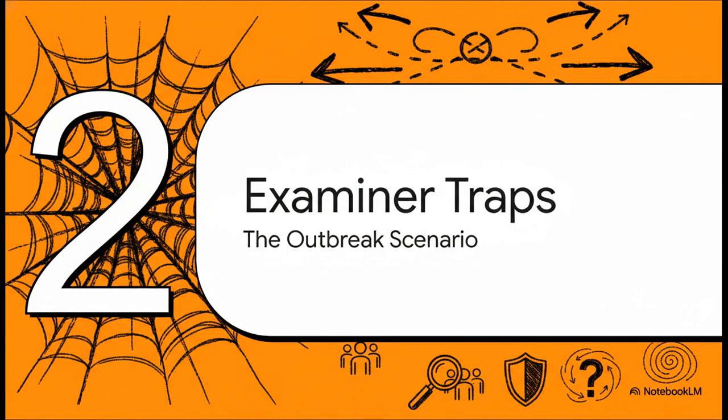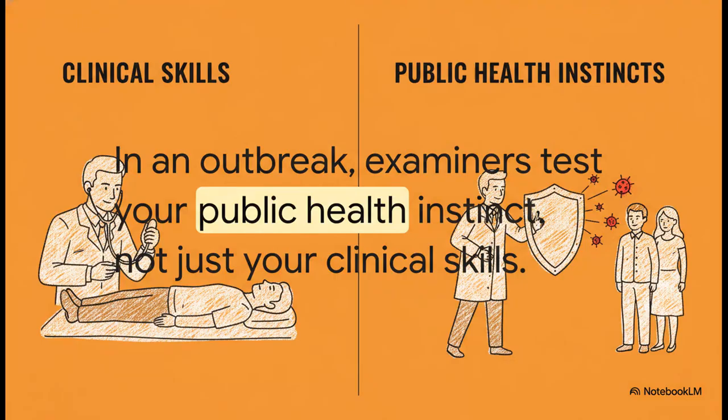Okay, so we've got the individual patient down. Now let's switch gears to the outbreak station. This is a totally different ballgame. Examiners are notorious for setting very specific traps here. They want to see if you can think beyond just treating one sick person and start thinking like a public health doctor. And that's the absolute key takeaway.